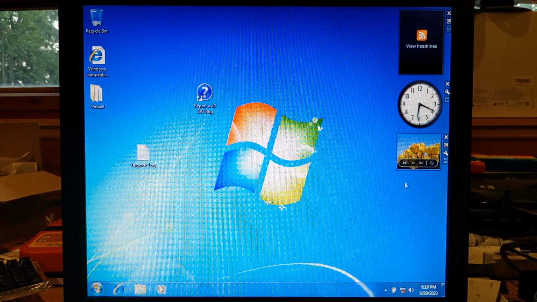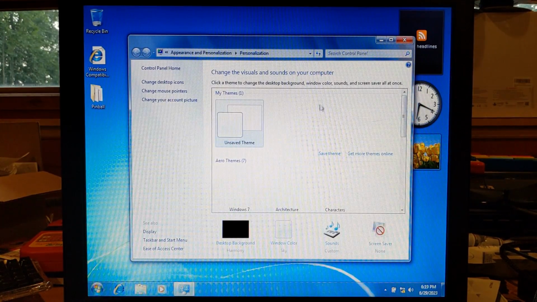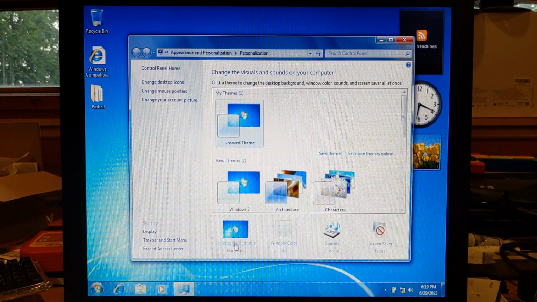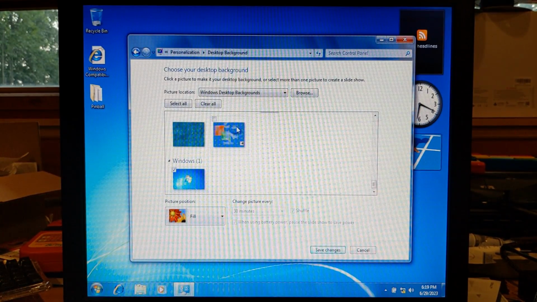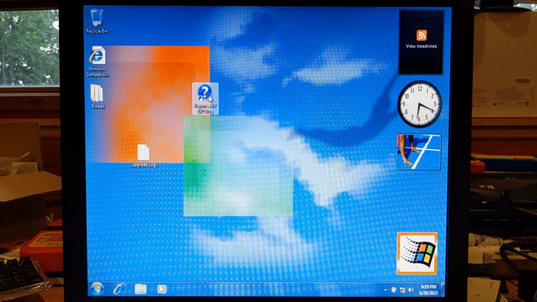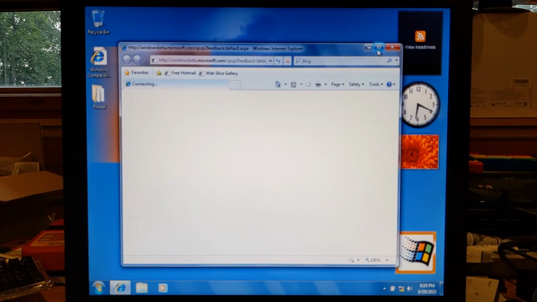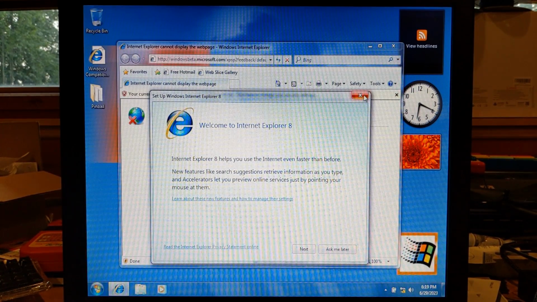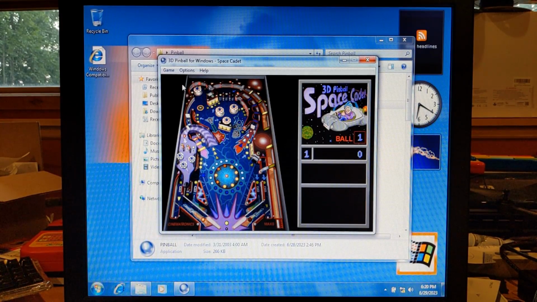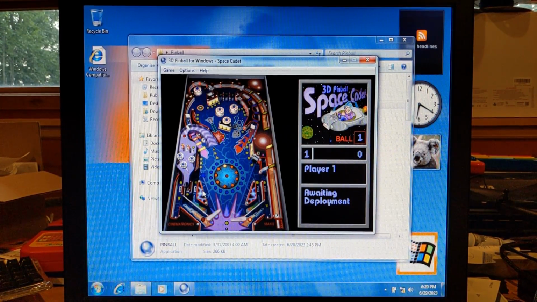Oh hey, I kept my widgets from Windows Vista. Alright, first off we have Aero and it looks quite nice. First thing we're gonna do, we don't want this icky default background, we want Windows 2000. We can still report a Windows XP Service Pack 2 bug. Never mind. Yippee! Can you tell I like Windows 7? And it shouldn't run like crap this time. Yeah, it's actually running at a decent frame rate.